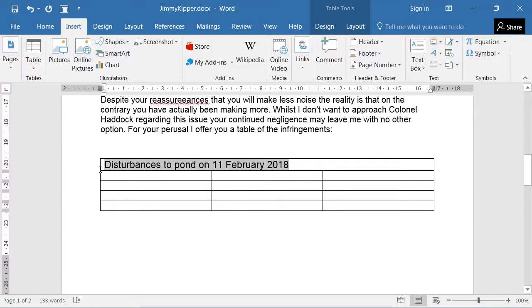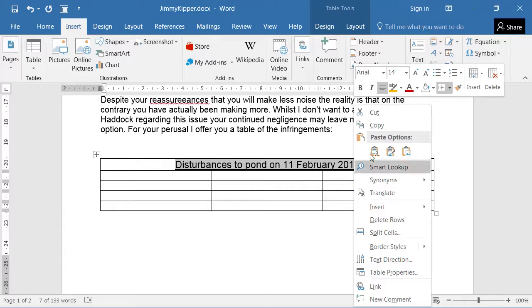Okay, so we might want to just make this look a little bit better. So we're going to press Control E. We're going to center. We're going to do Control B to, actually, I'm not going to do that. But Control B does bold. Control U is underline. Control I is italic. And we're going to do Control U here. Okay.